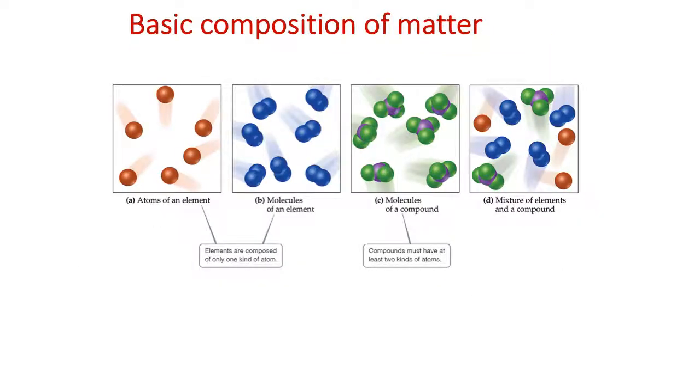So there's this picture that goes through the basic composition of matter. The one thing I think is a little confusing with this picture is it's not showing us every form of matter. It's just showing us a few common forms that we encounter matter in, where we can encounter atoms of a particular element. Now, there's only a few elements where this can be. These are the noble gases, where we would have a stable atom. What's being reflected in this box appears to me to be a gaseous element. So thinking of an element on the periodic table that exists as just a single atom, not bonded to anything else, that would really just be our noble gases.